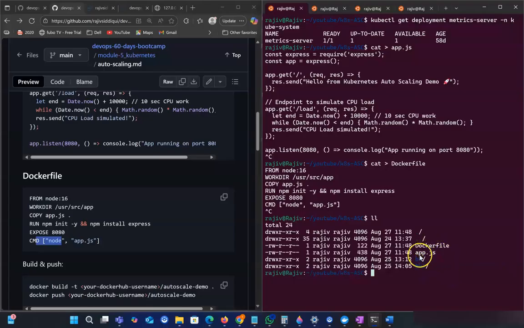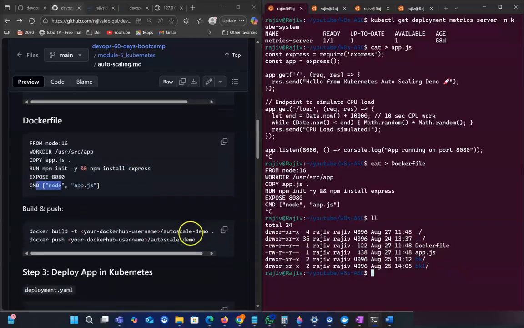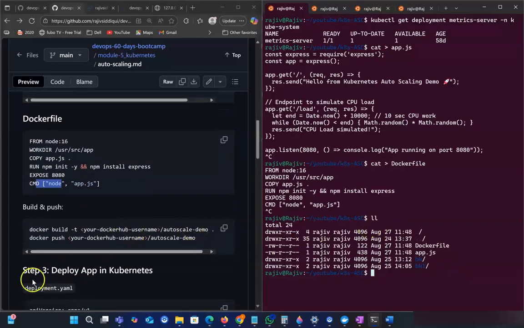Now with this Dockerfile, we will create an image and upload it to our Docker Hub registry. We already know how to build the image.